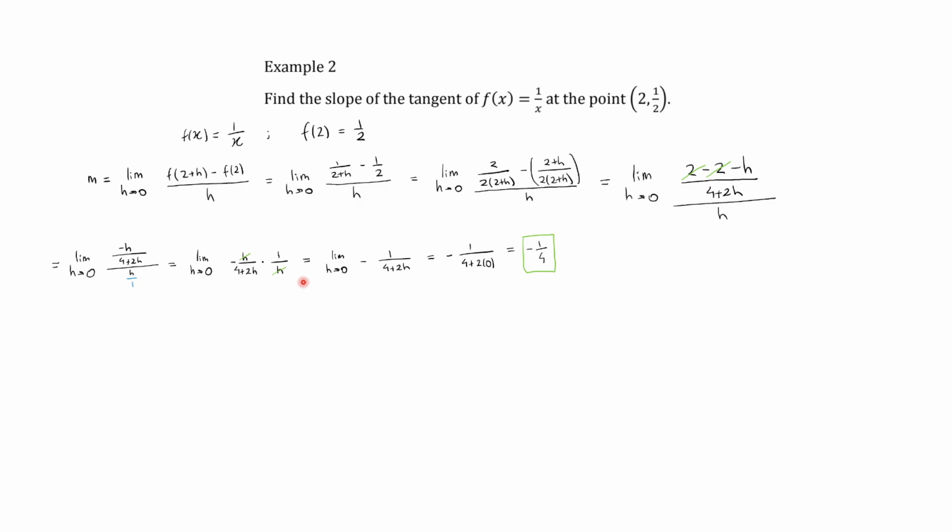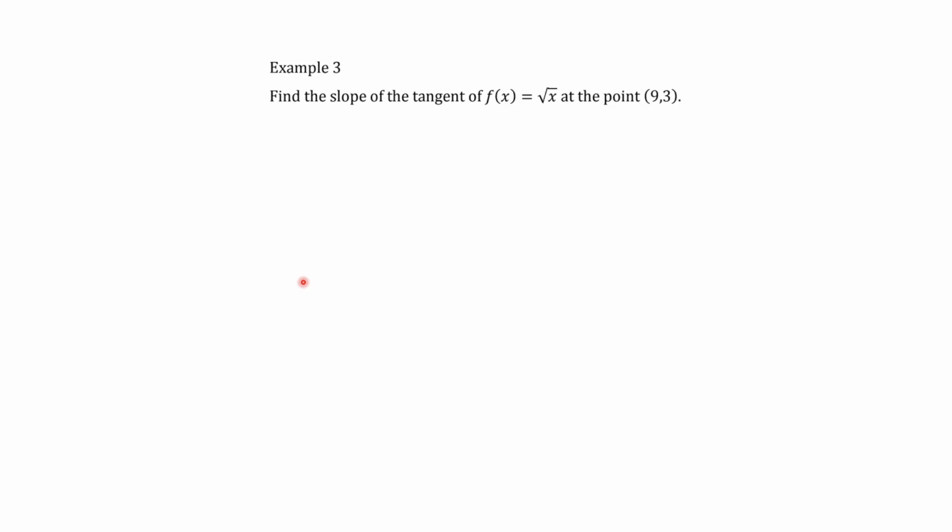So we have looked at polynomials where we had to use factoring. We have looked at rational functions where we've had to use common denominators. So now all we are missing is, of course, radical functions where we are going to have to use rationalization, okay? So here again, let's take a look at the function that we are given.